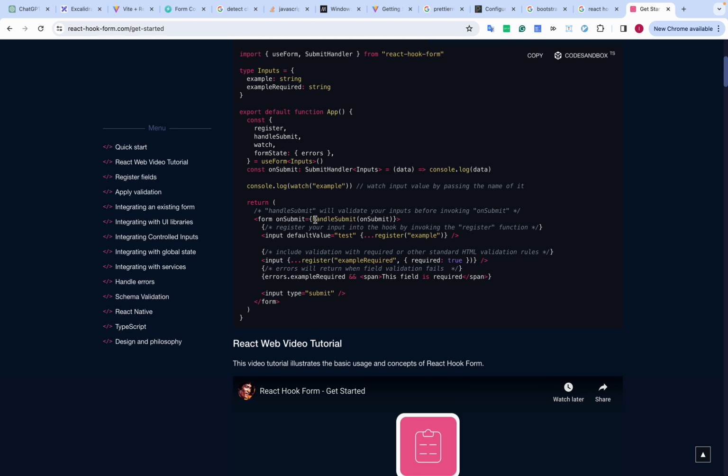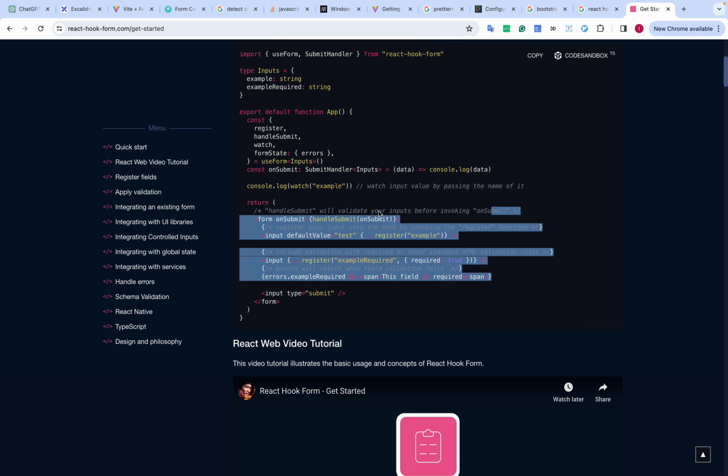And on submit, you pass this function, which returns some function, and you can get data from it.